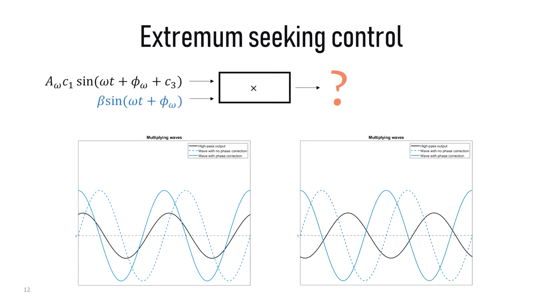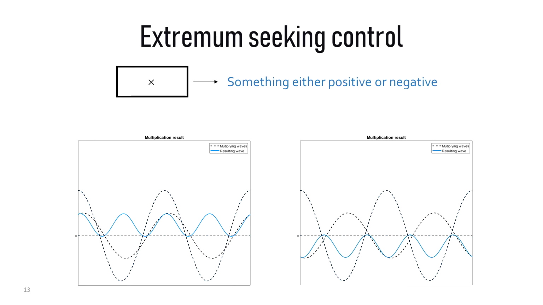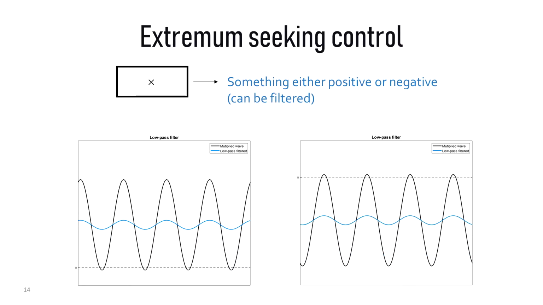We now use a matching synthetic wave to compare to the filtered cost function. This new synthetic wave, shown in dashed blue, has the same frequency omega and has its phase compensated, resulting in the solid blue curve. We then multiply both waves represented in solid lines. Let's see what happens. The result gives us a wave that is mostly either positive or negative. We can then filter it to reduce ripple.